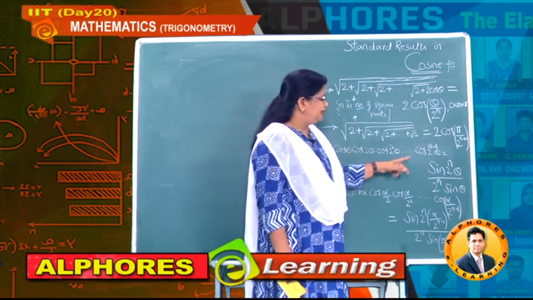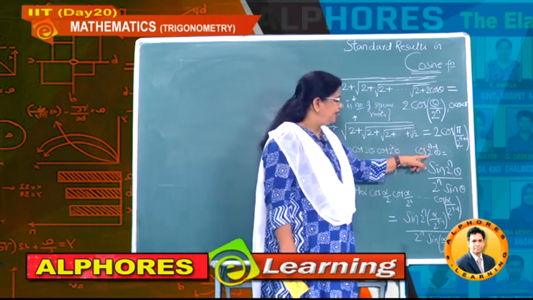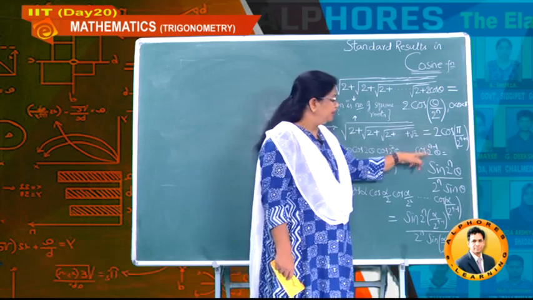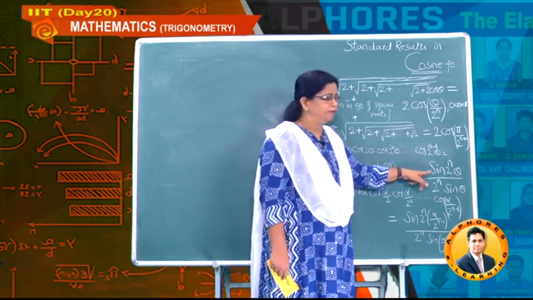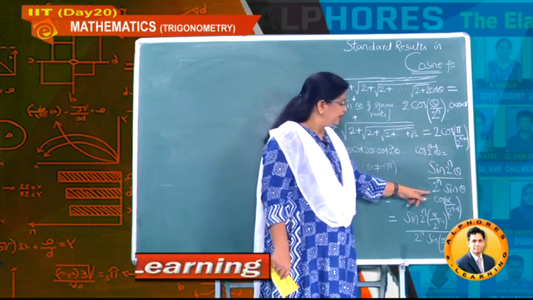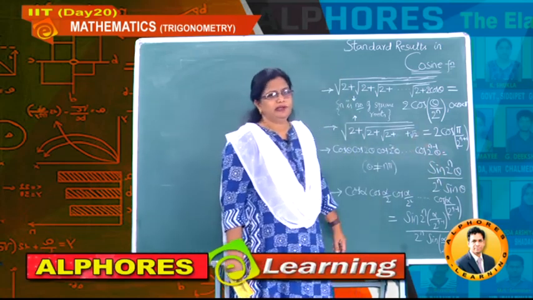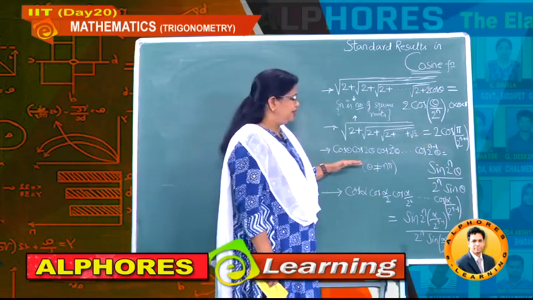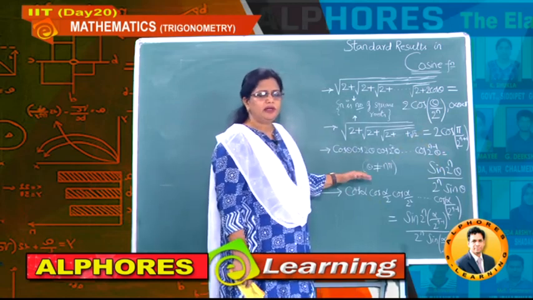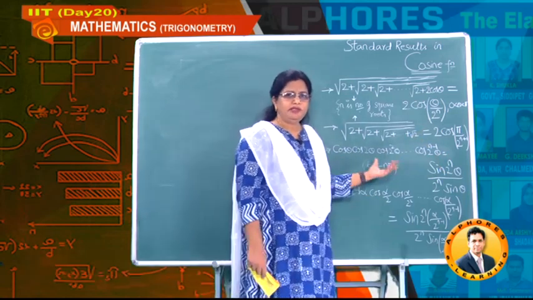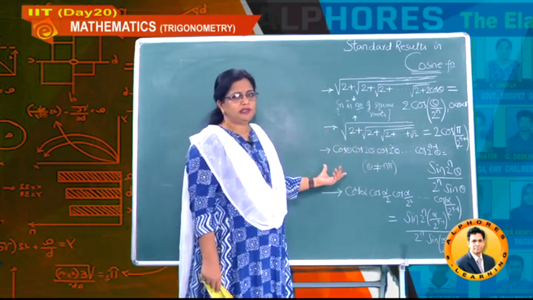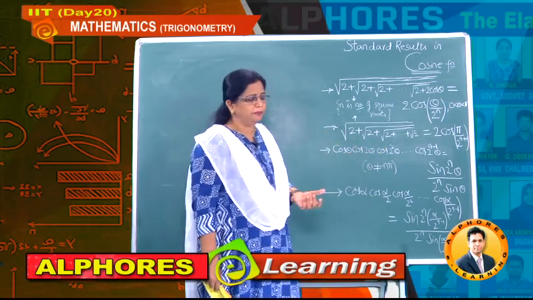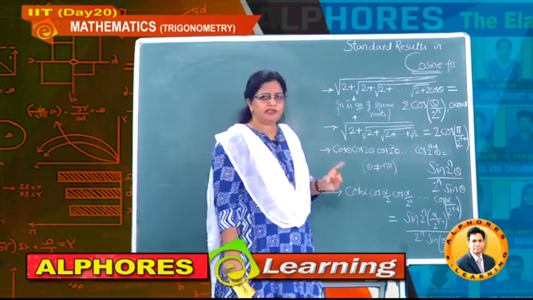Then your answer is exactly based on where you are ending. You ended here with 2 power n minus 1, now it is the continuation, that is sin 2 power n theta divided by 2 power n sin theta. A very important standard result, students, again I told you, and these formulae whatever we are learning are not confined to our trigonometry chapter. These will be useful in our coming chapters also, not only in calculus, even many other chapters. That is why this result especially is very important.